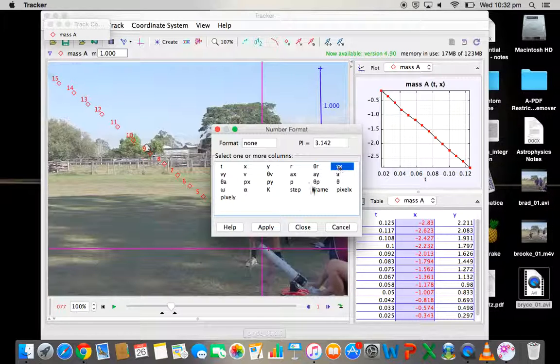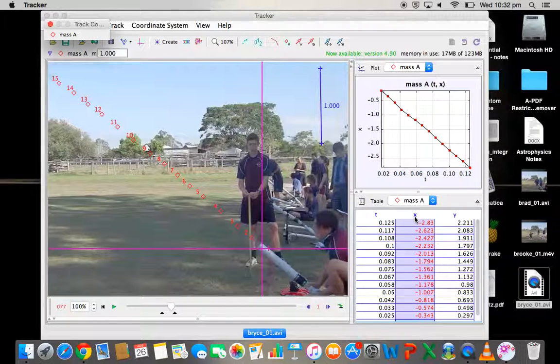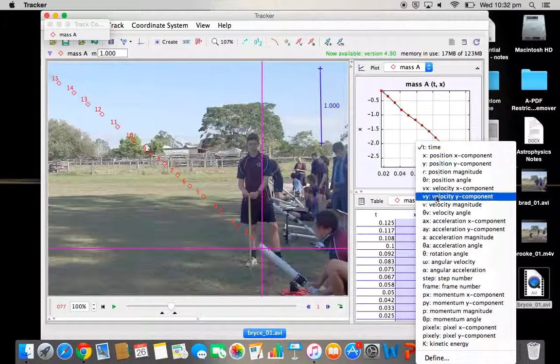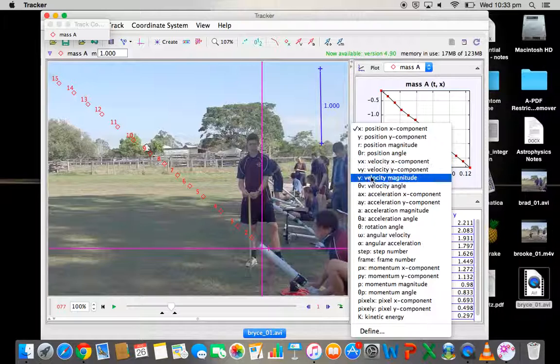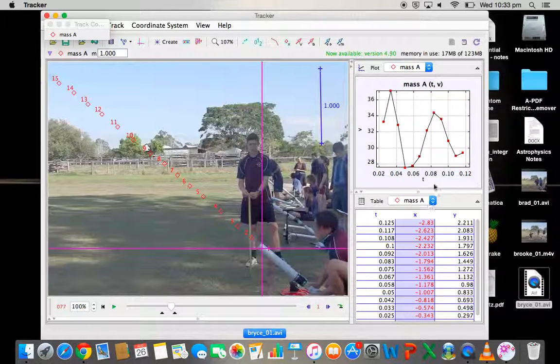So let's start with that one. Let's see what that does. Didn't do anything. Do it here maybe. That's probably a better place to do it. So we'll keep that as time, but let's just make this velocity, magnitude. There we go. All right.